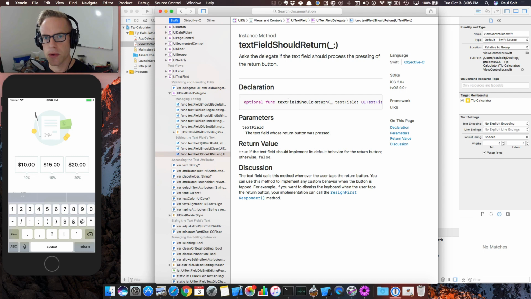A delegate protocol is just a way of communicating, much like a protocol you might have when you're interacting with people. When you meet someone for the first time in America, the protocol is you shake their hand and you introduce yourself. You sometimes say where you're from. It's just how we introduce people, and in other countries, you're going to use a different protocol. The text field has a certain way of behaving, and we can customize the behavior. So we can control how it behaves and how it responds to user input by using these delegate protocol methods.